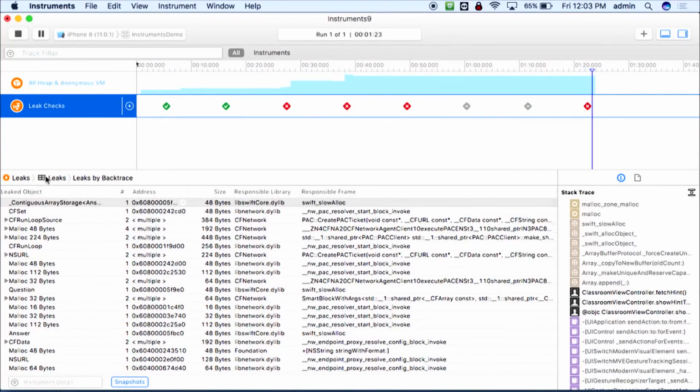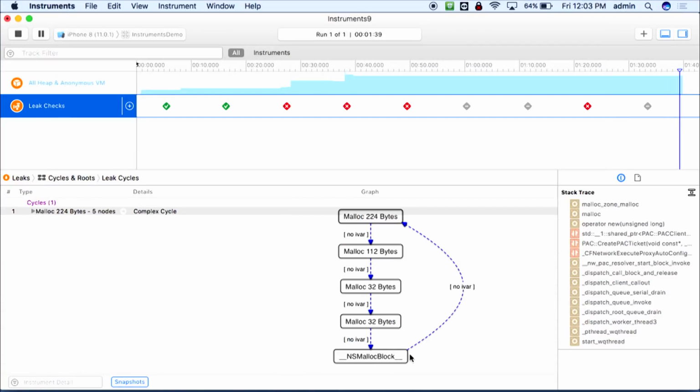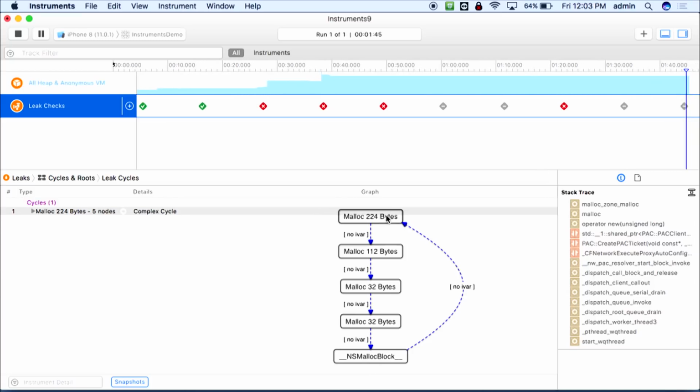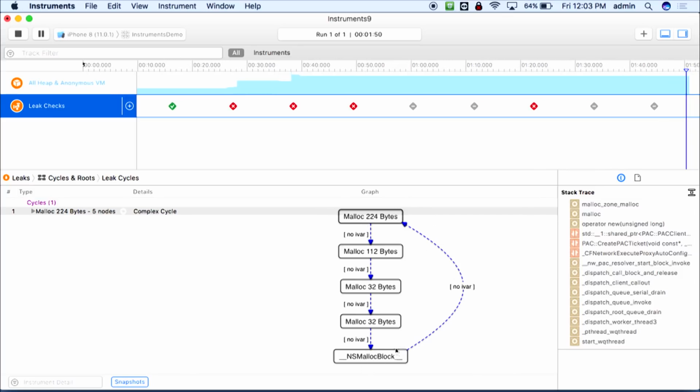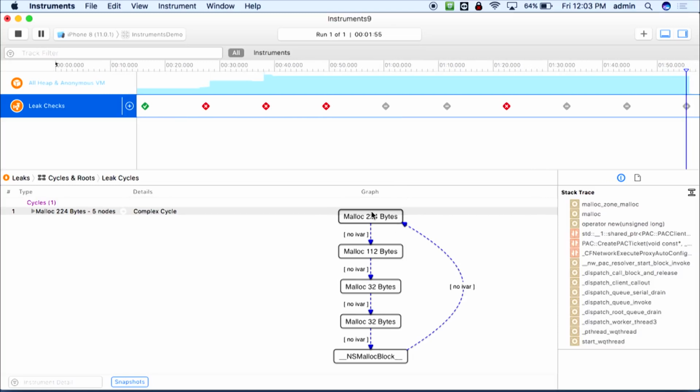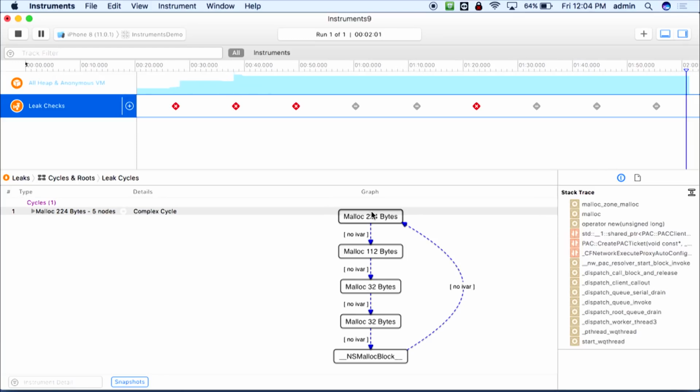And if you notice up here on this tab, which exists in all the instruments, we can select the way that we want it to display this data. Right here, we just have this big set of all the information. But we can also do this thing called cycles and roots inside the leak checker. When we go inside here, we see that we have some malloc block right here that is referencing something else that was referenced up here earlier, and that there is overall some circular reference of memory, some circular dependency. So maybe when we're freeing memory from one thing, it's not actually freeing everything, because things still have references to things that still exist in memory. So we're not actually getting rid of all of our references.